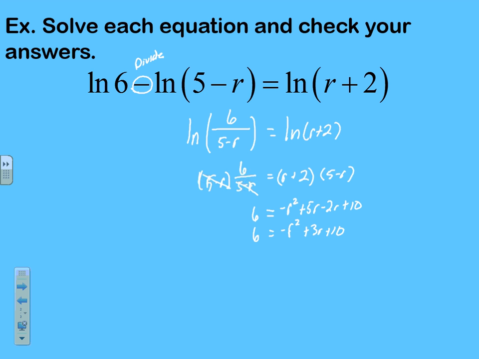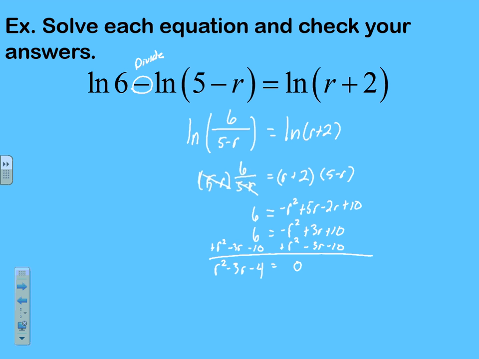And you can see clearly we have a quadratic expression that we're dealing with here. So in order to solve a quadratic, we're going to put it in standard form. We're going to put everything on one side of the equal sign. Now what I'm going to do is I'm actually going to take everything that's on the right side of the equal sign and move it to the left side, because I want my leading term, the r squared, to be positive. So I'm going to subtract everything on both sides of the equal sign. So plus r squared minus 3r minus 10. And everything on the right side of the equal sign cancels out and gives me 0. And on the left side of the equal sign, I'll have r squared minus 3r minus 4.